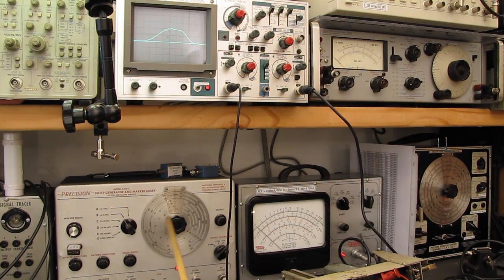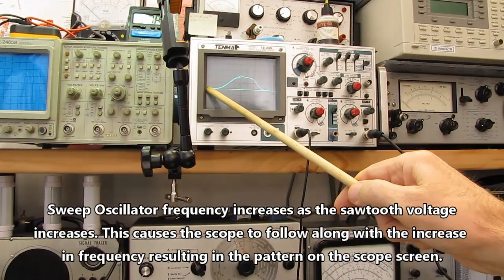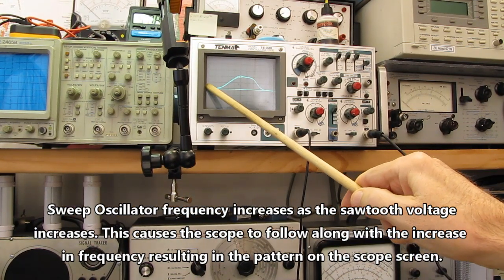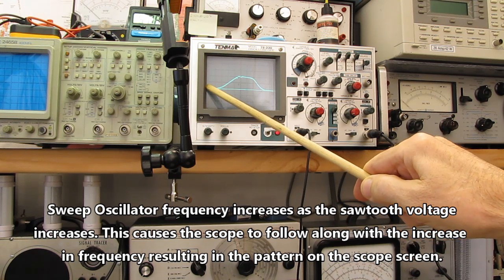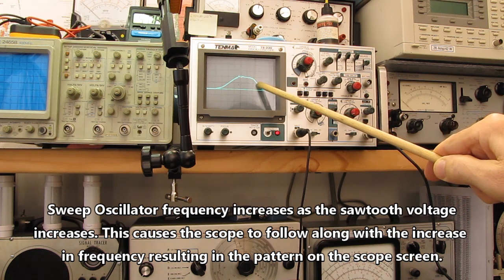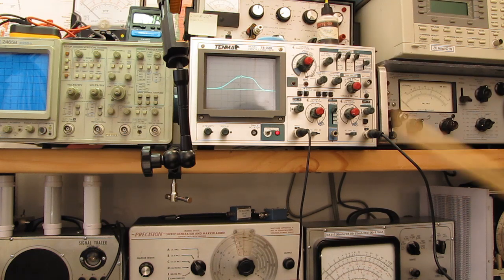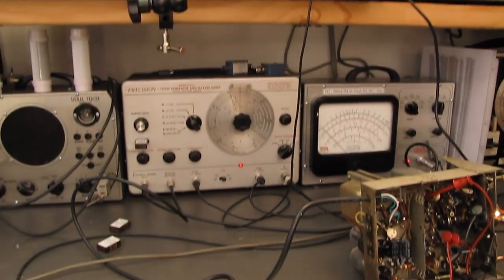That is also sweeping the oscillator inside of the marker generator here, so that as the sweep goes across the scope, we're starting at some value below the center of our IF frequency, sweeping through our 10.7 megahertz, and then down to the end it sweeps above that frequency. I'll try to make that a little clearer here in just a second. Let me finish down here.